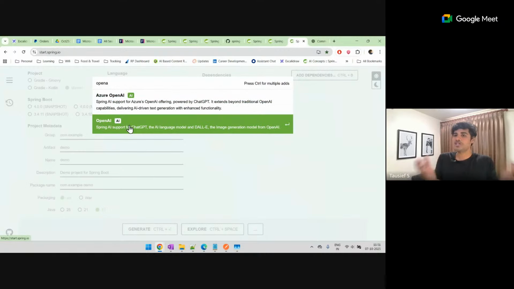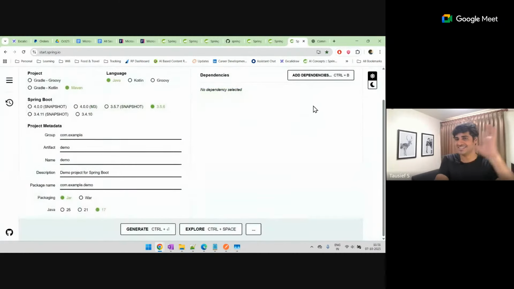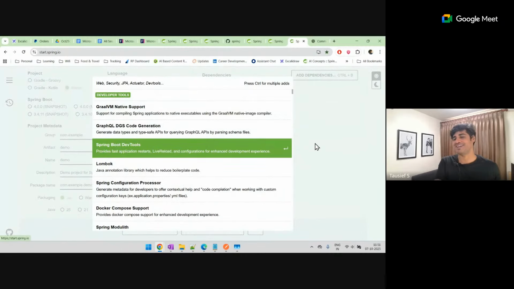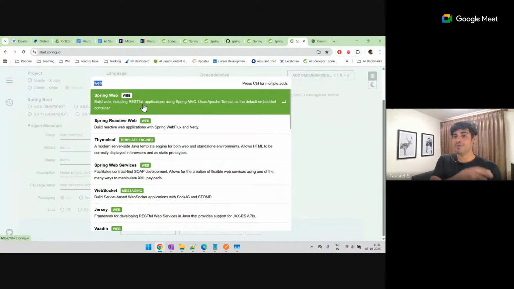Some time ago, we said, right, using Spring, it's an enterprise application. You can build any kind of project. So they have done that much of coding. But how do we add this code into our project? By choosing dependencies. So depending upon what kind of project you want, you will add those dependencies in your application. Currently, we just want to build a web project. So we will add only the Spring Web dependency.